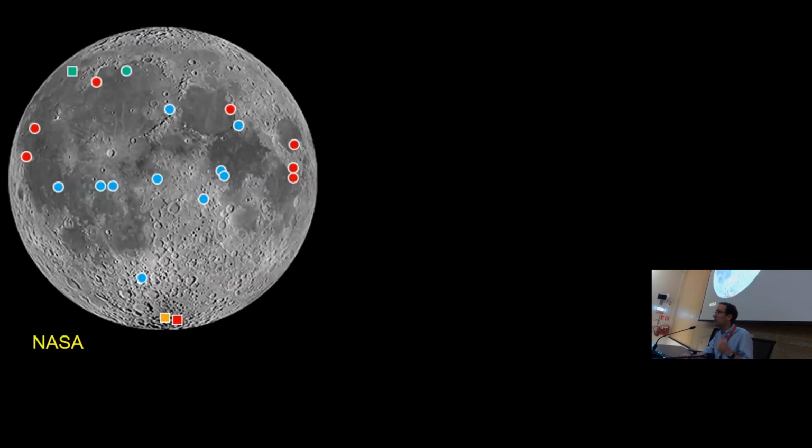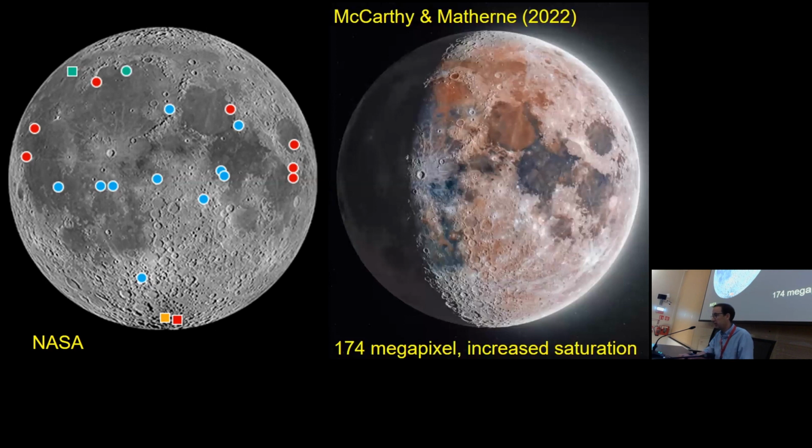All of the information that we currently have geotechnically comes from these landing sites, either experiments that were done there or return samples. And this is just a nice, not true color image, but I like to look at it and say, just by eye, have we sampled all the different colors? No way. So there's a lot to be learned still by collecting samples in all these other areas.